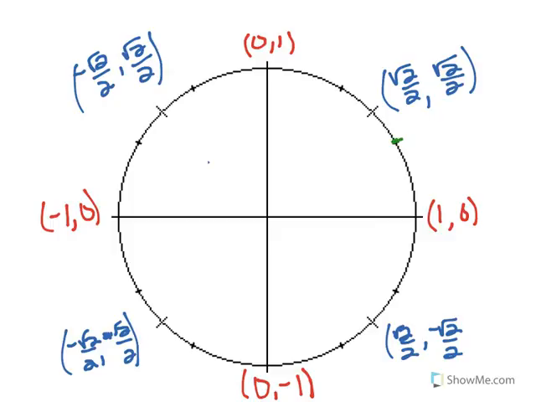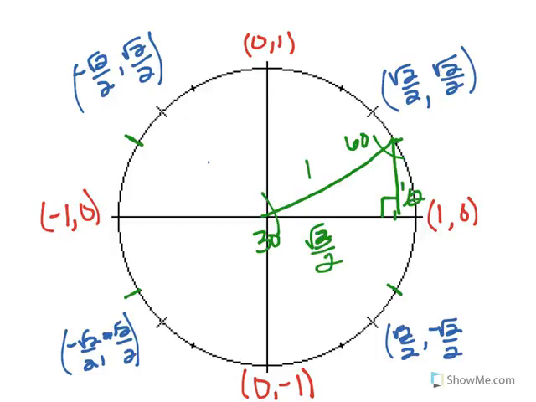Now let's take a look at these notches that are closest to the x-axis. These we're still going to draw these triangles. And this is going to be our 30, 60, 90 triangle. But what's important to try to figure out here is which way this triangle is facing. This tiny angle is our 30, and this angle right here is our 60. Which means if we're going to translate this triangle, we've got 1 at the hypotenuse, square root of 3 over 2 on the long side, and 1/2 on the short side. So our x is square root of 3 over 2, and our y is 1/2.